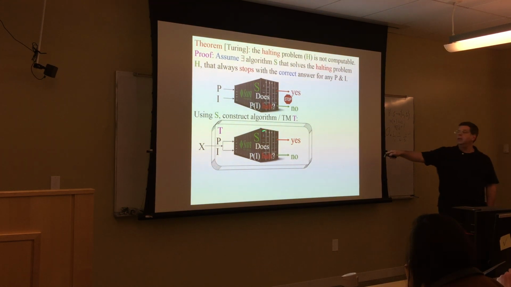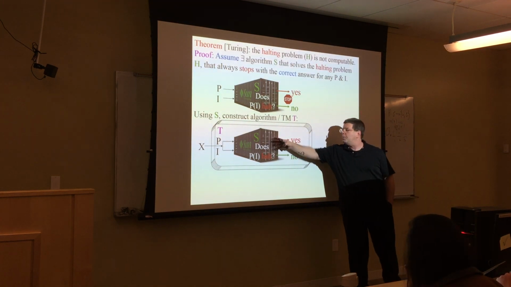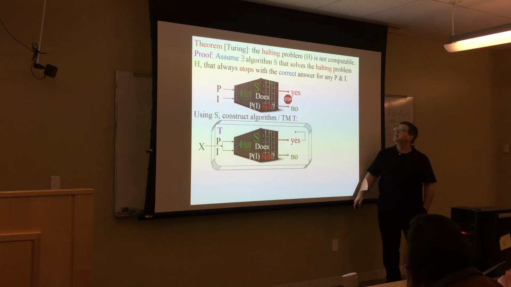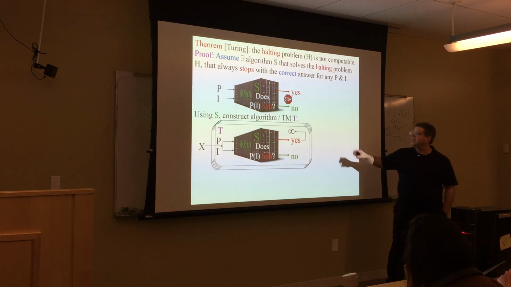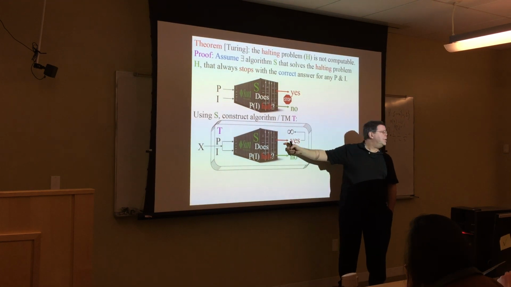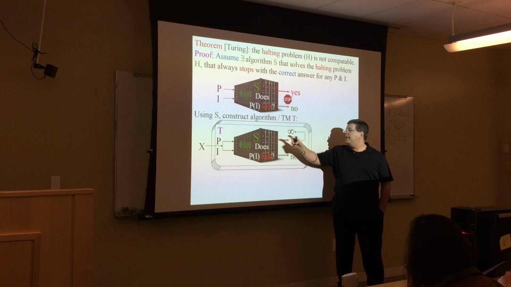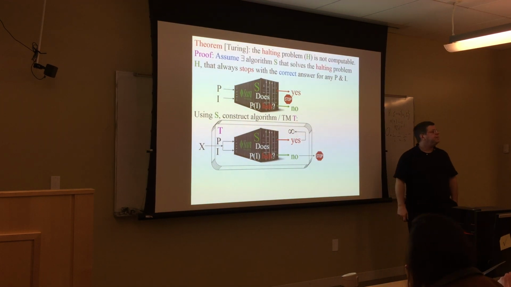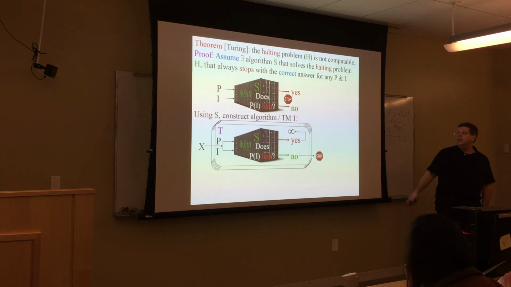T will watch what S is outputting. After finite time, S will output either yes or no, always in finite time, always correctly, by assumption. Towards contradiction, we're assuming that S exists and always does its job. But if T sees S come up with a yes, it will deliberately go into an infinite loop. If T sees that S says no, it will immediately stop. That's all T does. It calls S once, and based on what S returns, it does either an infinite loop or a hard stop. How many understand what T does? Very simple.